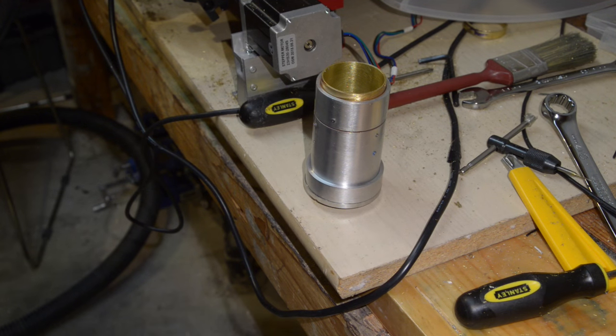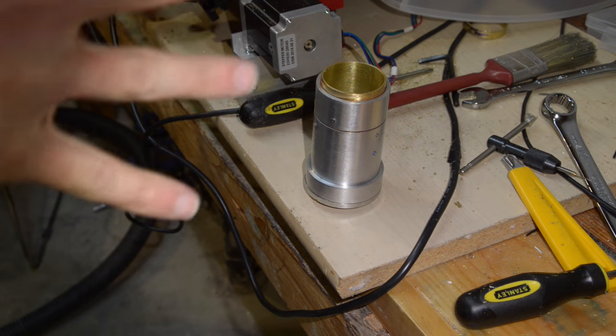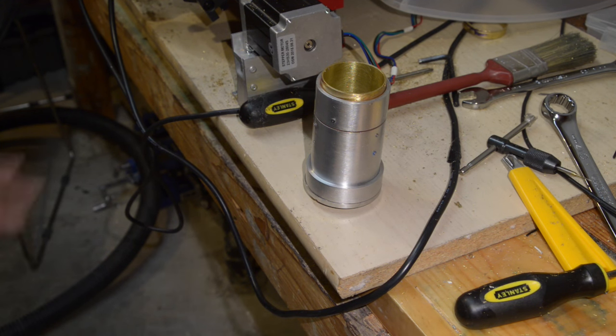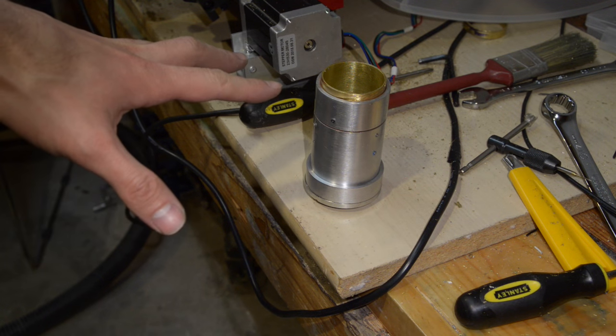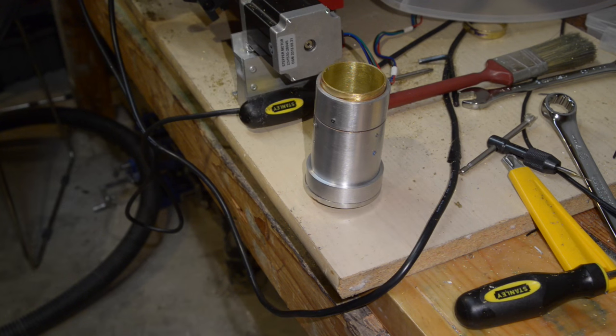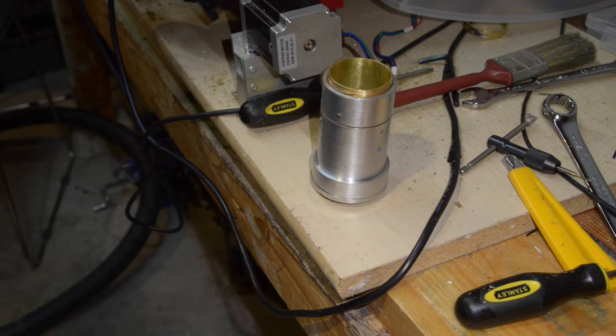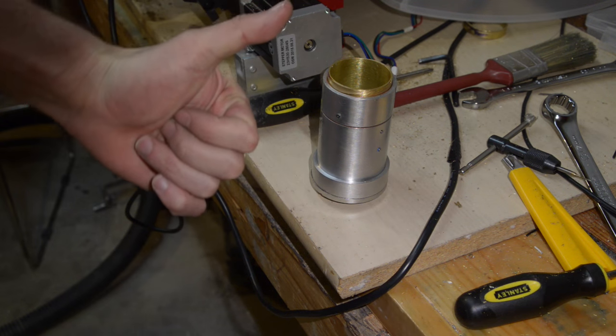It works, kind of, but it's not perfect. But I'm going to call that done. I've got the first test piece made and I've learned a lot — about how to actually operate the machinery, about the value of planning and doing calculations. And hopefully I've learned a thing or two about patience, because I'm going to make this guy again. I'm going to draw out a proper plan beforehand and take it for a second run, but I'm off for vacation for a couple of weeks. I'm going to mount this up to a camera lens, take some photos, have some fun, then come back to the shop and build another one and keep learning. This was a lot of fun, but there's a long way to go before I'm happy with the work.